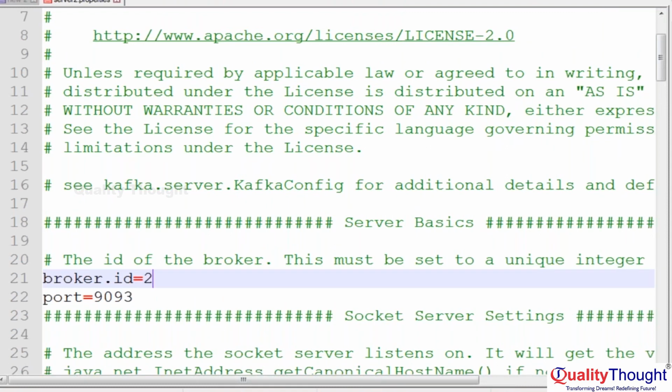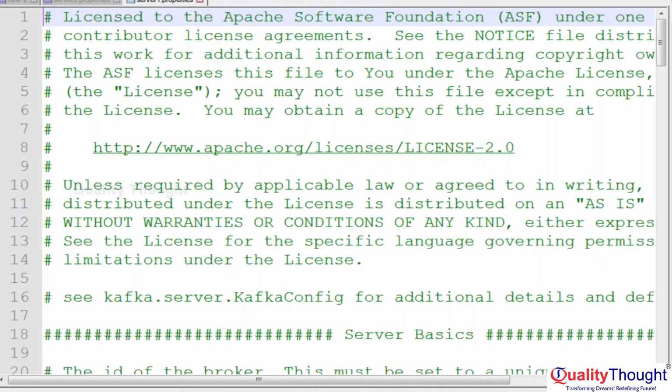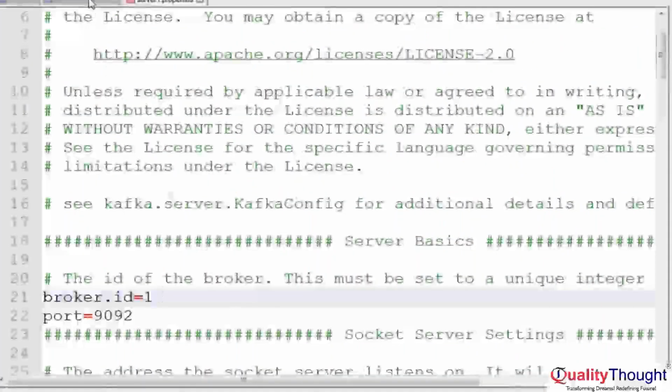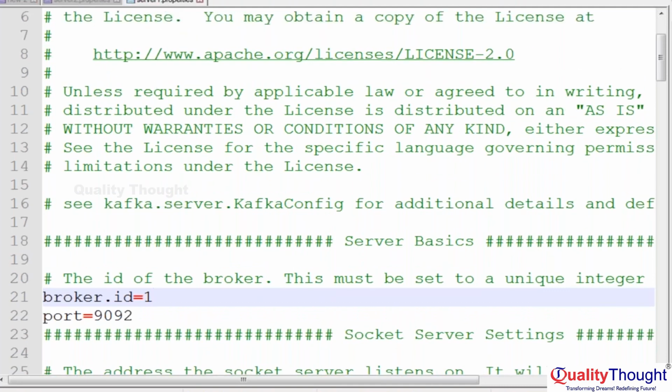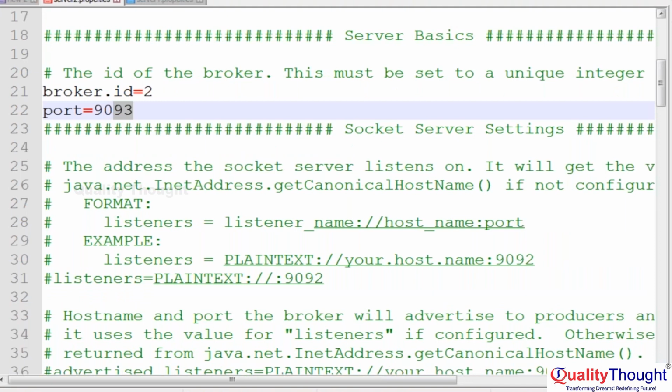Let's change the broker IDs. Server 1's broker ID is 1, and server 2's broker ID is 2. Next, the port is 9093 and the remaining is the same. No need to change anything.